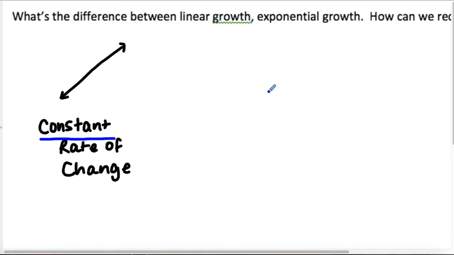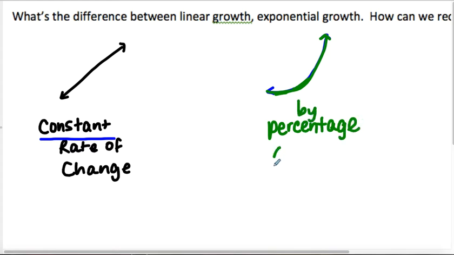With exponential growth, even the graph looks different. There's a point where we could say it's growing kind of linearly here and here, but if you put it all together, this graph grows really slowly and then all of a sudden it shoots up. Its rate of change is that of a ratio or a percentage. It changes by a percentage, which means the terms are going to have a common ratio, whereas with a constant rate of change for linear, they have a common slope.